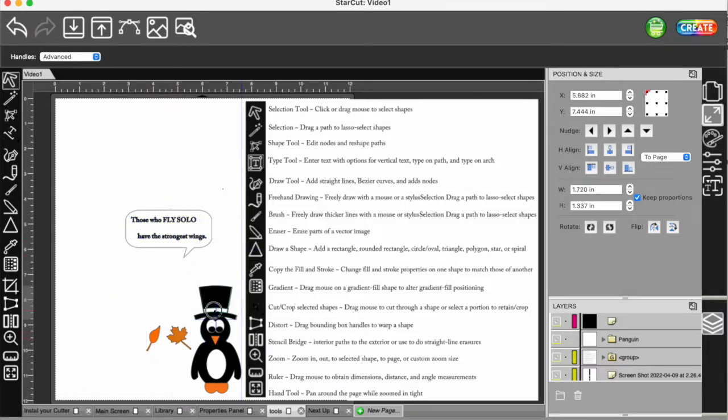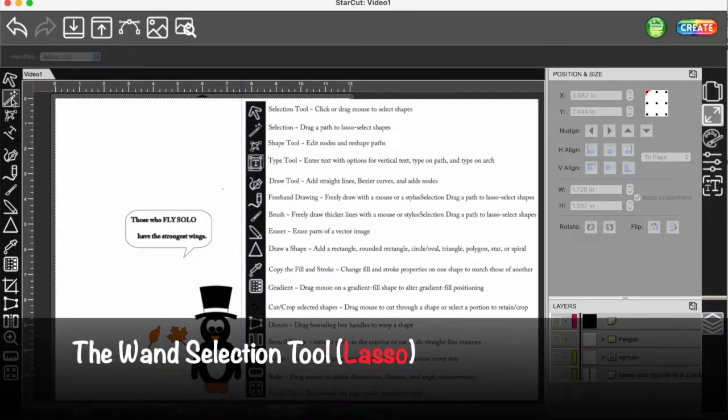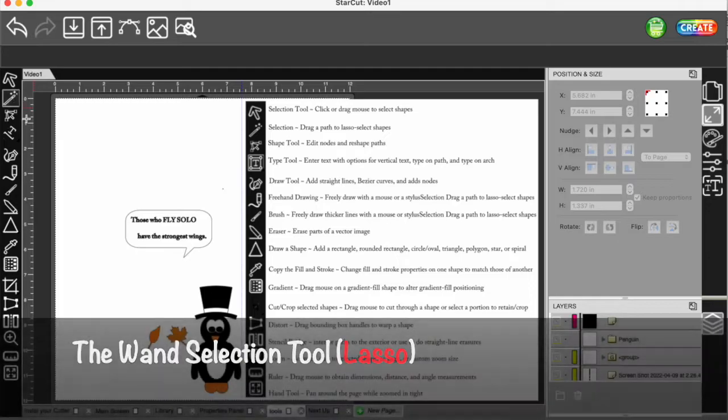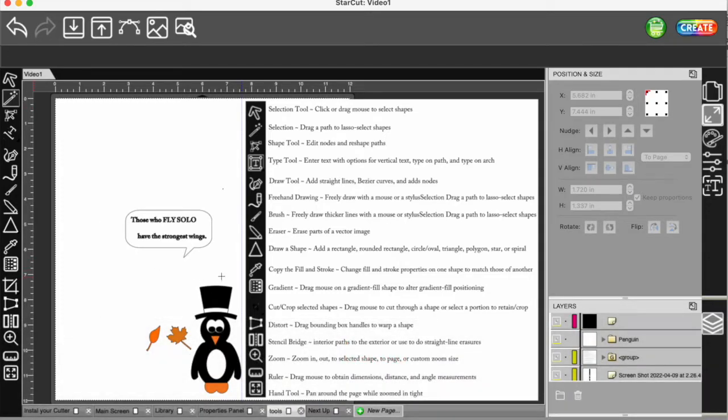I see that these are not grouped together. All of these are separate objects. So what I'd like to do is group them together with a different tool. The selection tool allows you to use a lasso to draw around objects. If I want to draw around this penguin, I want to make sure to get all of the penguin parts in.